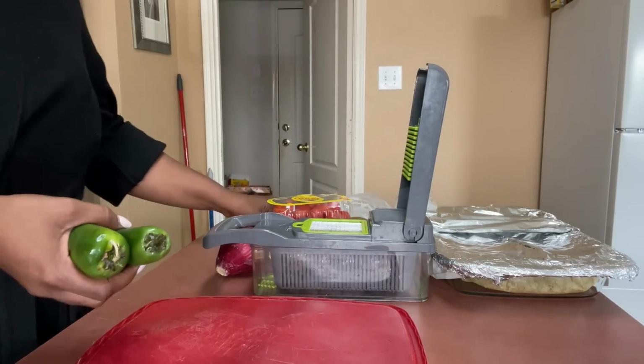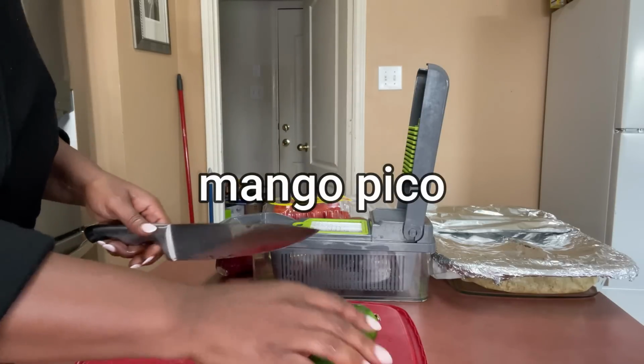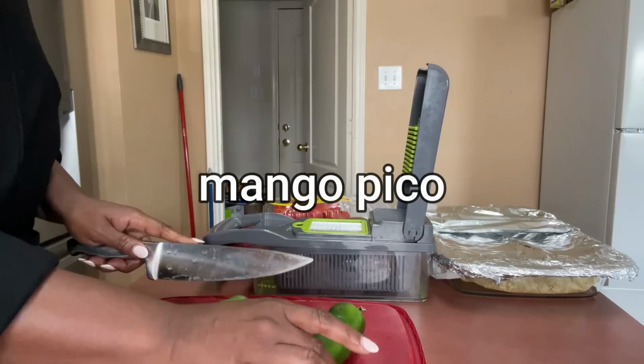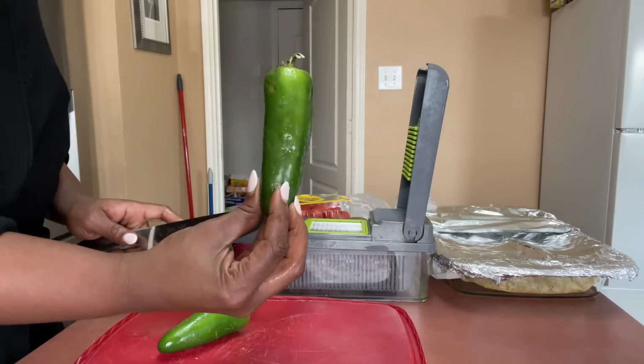Morning. We are making mango salsa today. This is gonna be my first time making mango salsa, y'all. So look at this jalapeno. Delicious. It's humongous.